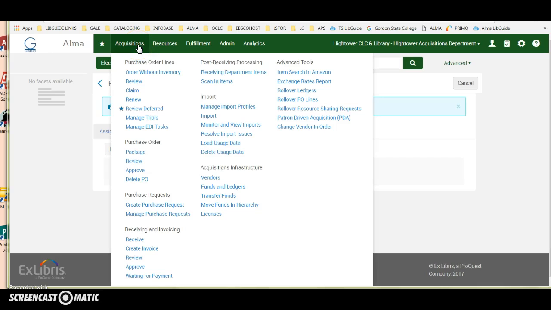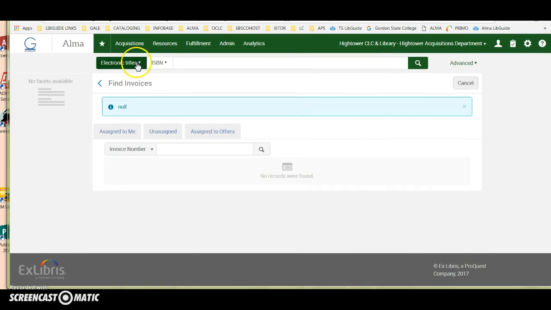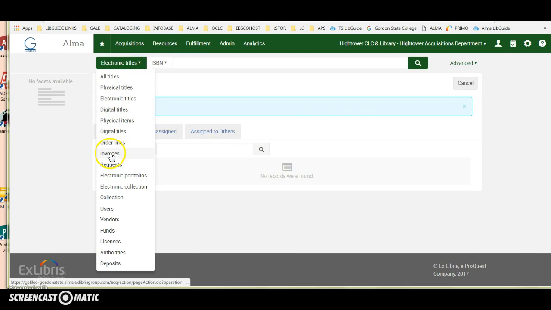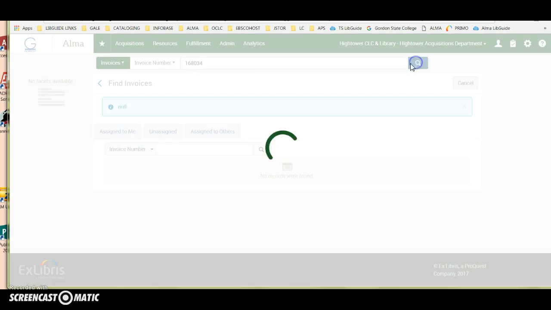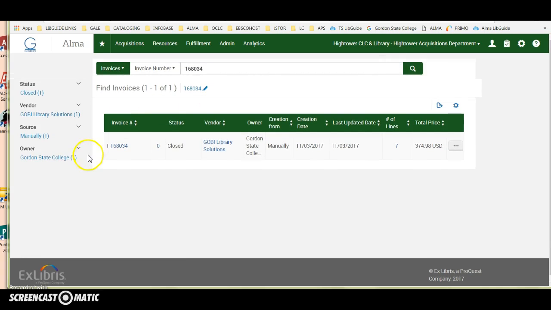We can go back up to acquisitions and we can search for, let's see. That's right. It's different on here. We can search by invoice number. Alright, and it says that the invoice is closed and the total price was $374.98.